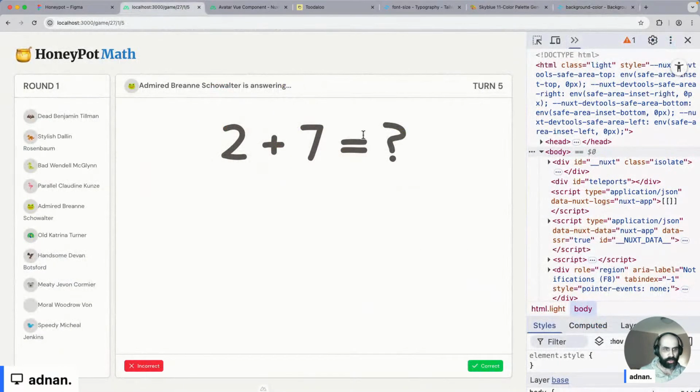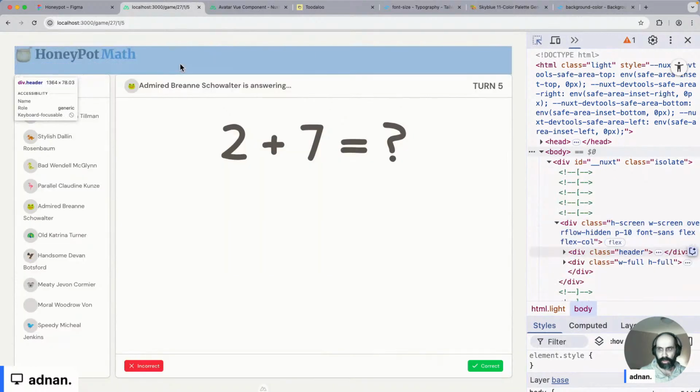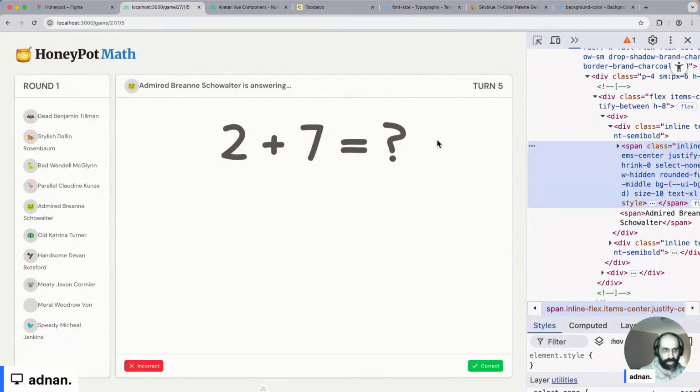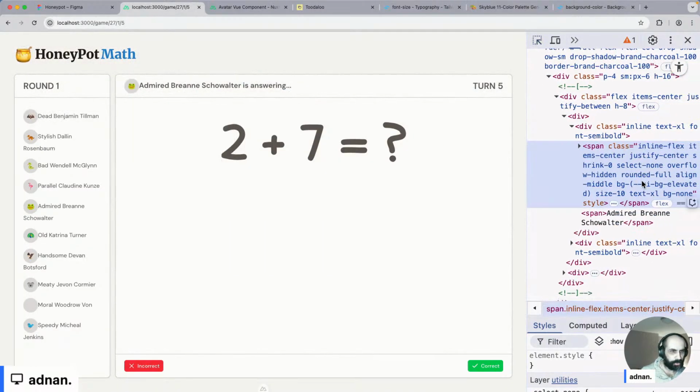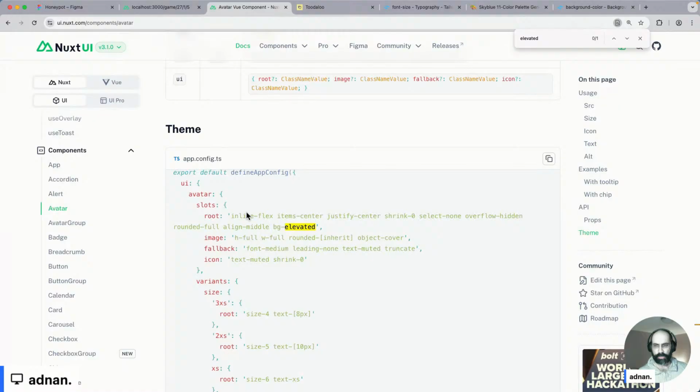So it might be part of UI BG elevated. Because it starts with UI, it's part of the color scheme for Nuxt UI. So that is correct.